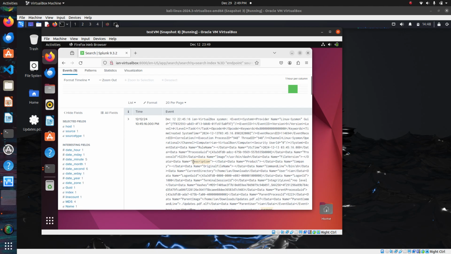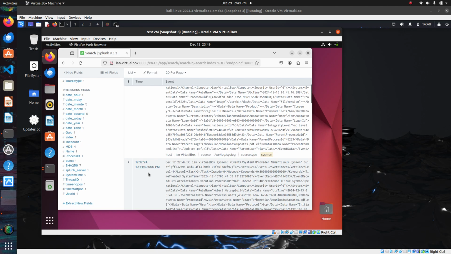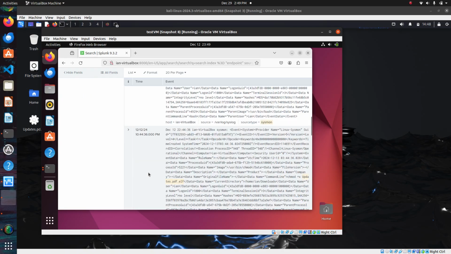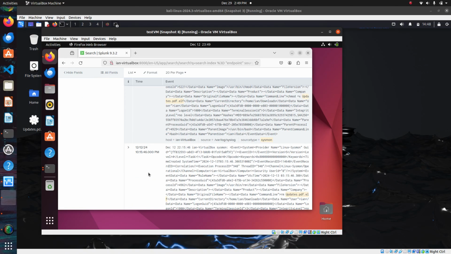So we've limited down to 9 events, and this is most likely where you'll find evidence of malware in your telemetry.